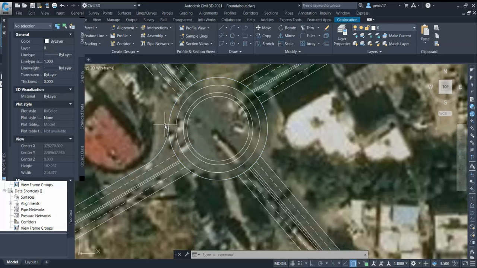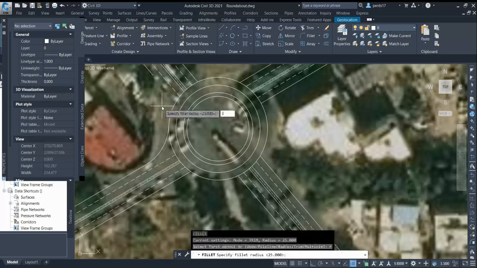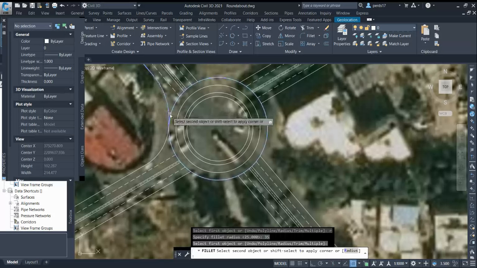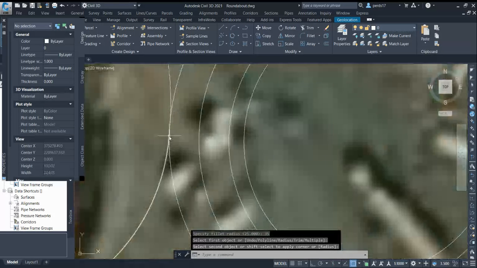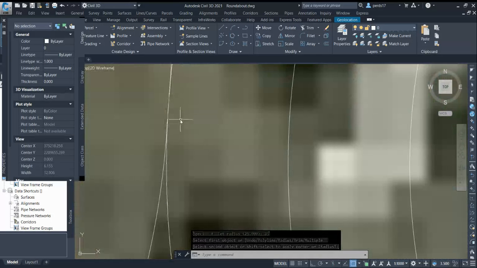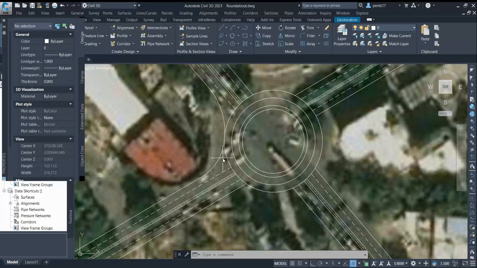The next thing I have to keep in mind is that my entry radius should not overlap the exit radius of my adjacent approach. If I check my adjacent approach, for the exit I'm going for 35, and if I connect this, I can see both are not overlapping. So you should be careful that your entry radius and your adjacent exit radius are not overlapping. You have to decide based on that also, and keep that in mind.